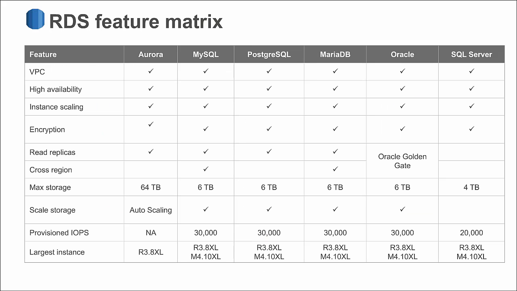Here's a feature matrix for RDS right now and the 6 different engines that are supported. And so you can see that among those 6 engines, there's a lot of features that are very common among all those engines, but there's also some differences around what you can do. The big thing here is that from a managed service perspective, you can do a lot with each of the engines, and your decision often comes down to really the specific functionality that you want to get out of that engine, or if there's a particular competency that you have around a particular database engine that you want to continue to use as you're using it on AWS.